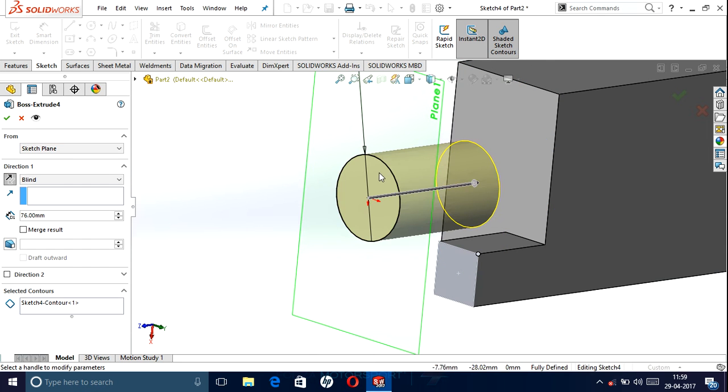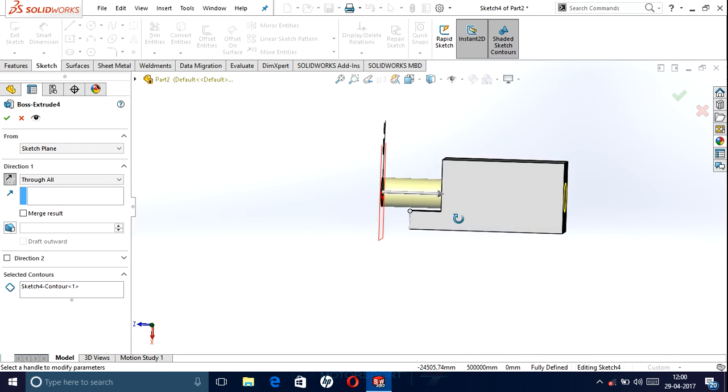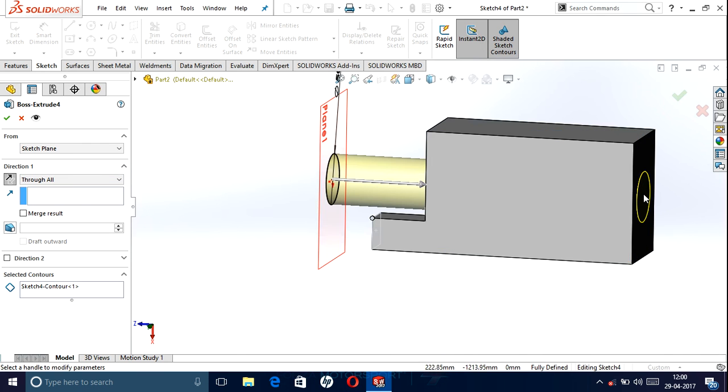Sketch plane, simply explained, you can extrude from the plane, surface, vertex and offset. We'll see all this. Through all option is like it directly extrudes up to the next surface. It's through all option.